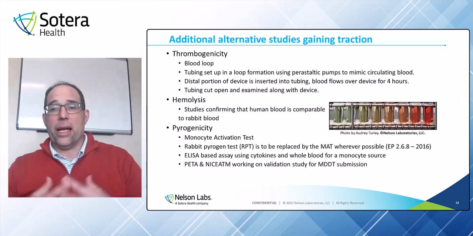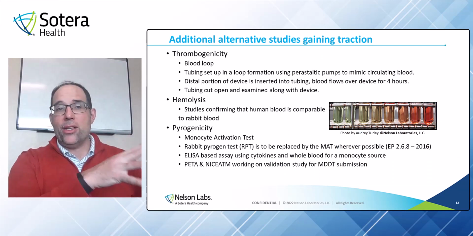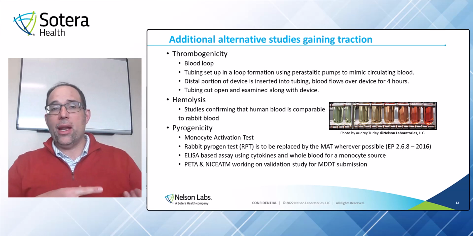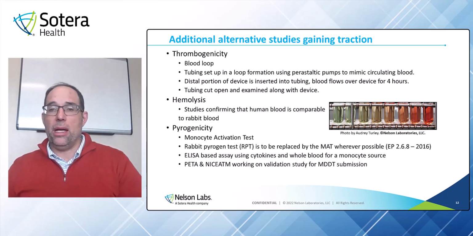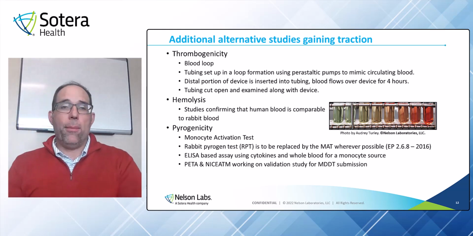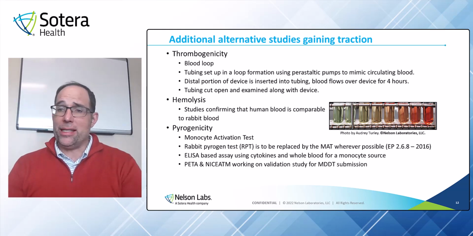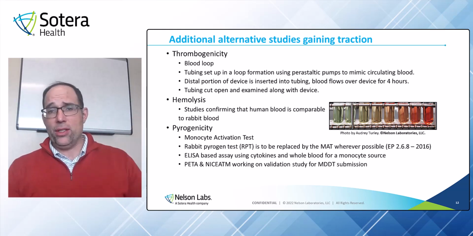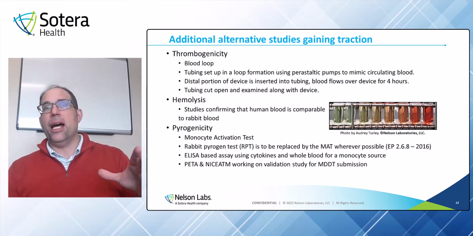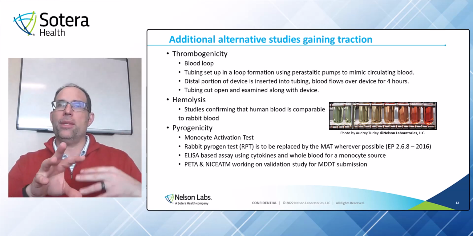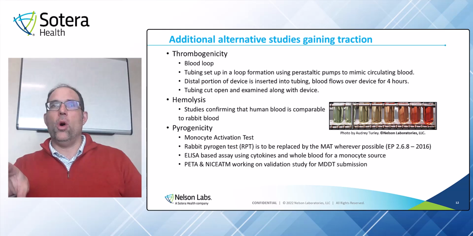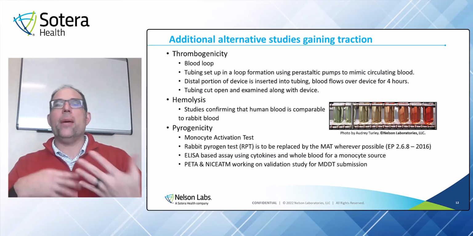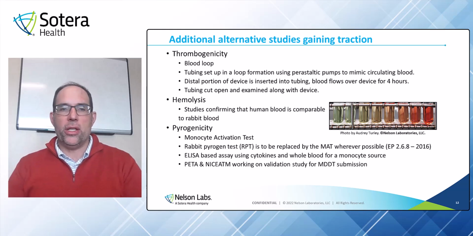Just to give you an idea too, we're not going to stop at irritation and sensitization. We also are looking at hemocompatibility and trying to get away from some of the animal tests that exist there. For example, there's been a lot of work on thrombogenicity, which historically has been done in canines. And it's like the worst test you can possibly imagine, because sometimes you're done in 2 canines and sometimes the controls in one won't even match the controls in the other canine. So we're trying to come up with a better way to evaluate thrombogenicity.